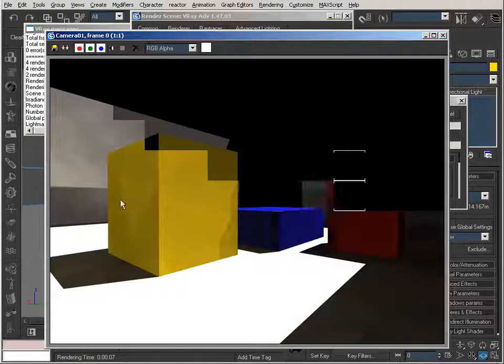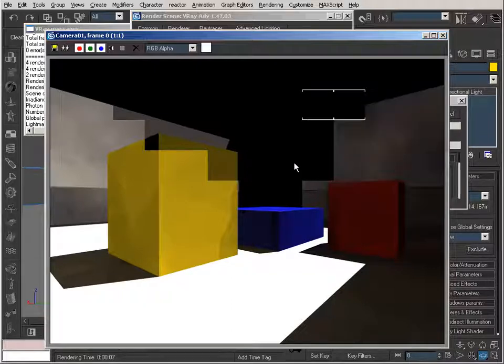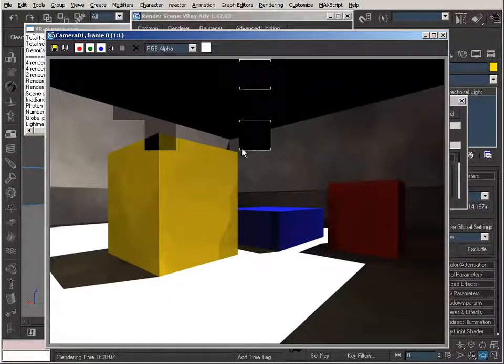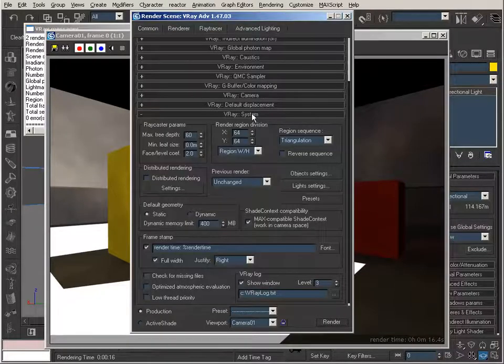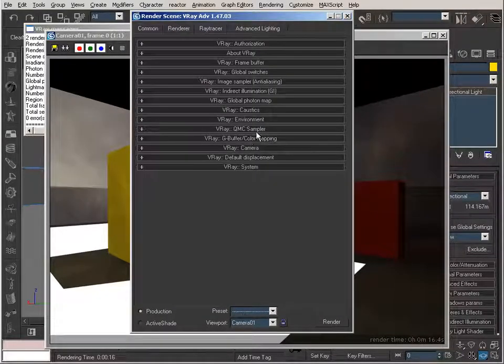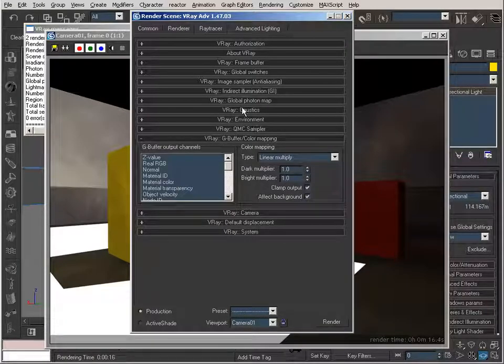The next thing you'll notice is that, similar to radiosity, we actually have a bit of an exposure problem. The way we can solve this is to go into our mapping inside of V-Ray, and there's an option called color map, and we're going to choose exponential.